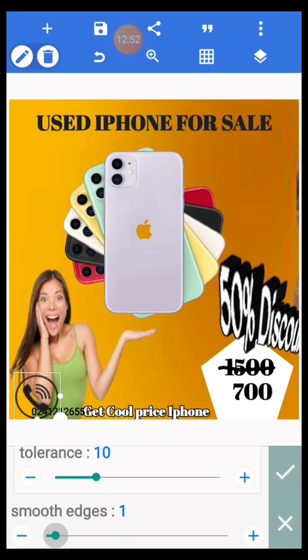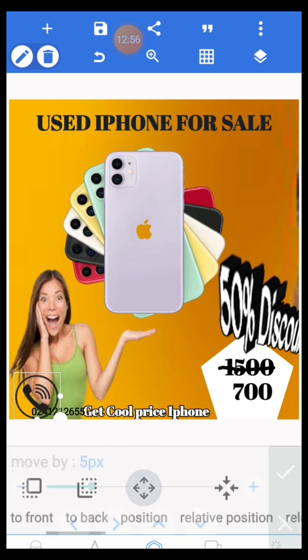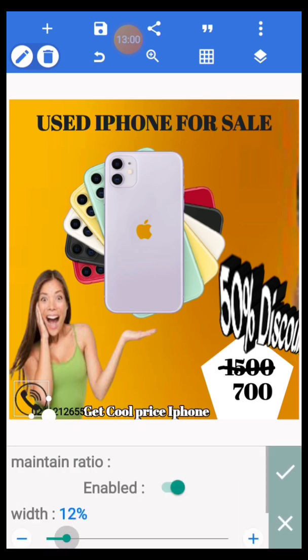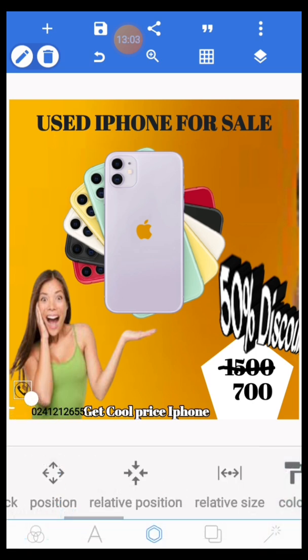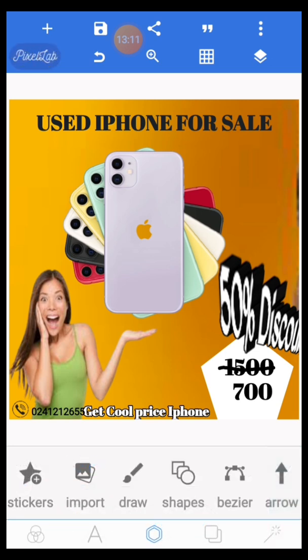Again, okay. Then reduce the size. And right here, so core. All right, here.